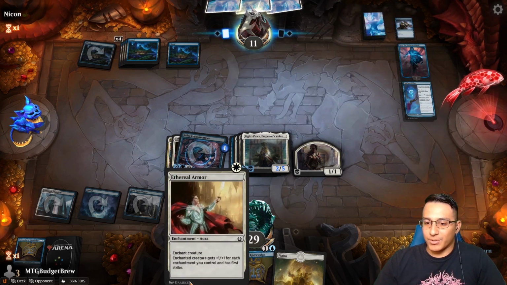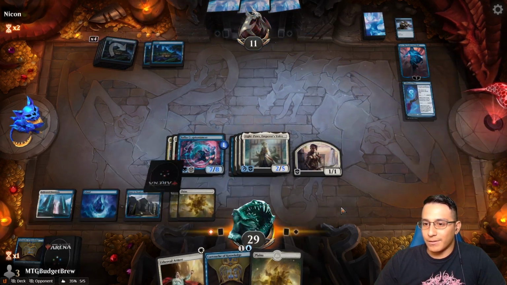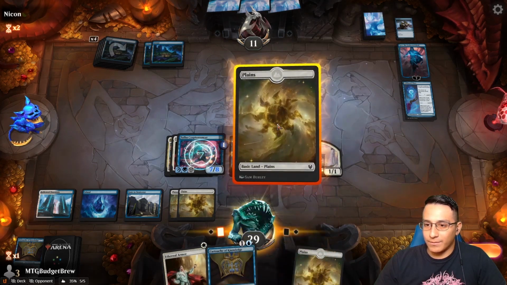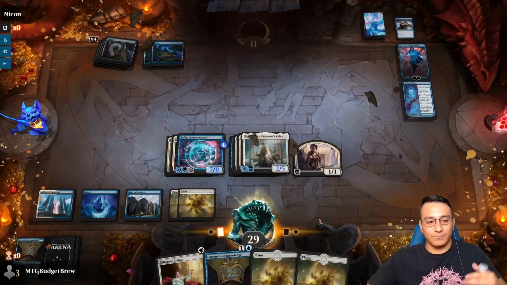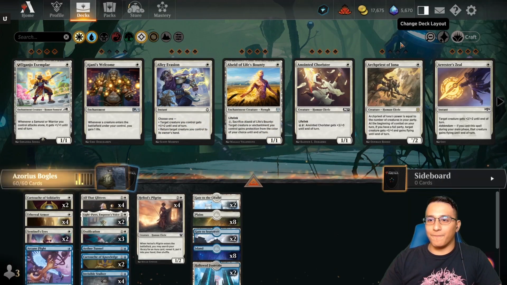Because this Ethereal Armor is going to be a lot. Giant creature gets +1/+1 for each enchantment you control and has first strike. 2 mana. They scoop. That's it. That's another dub. Alright guys, here we are in final thoughts.